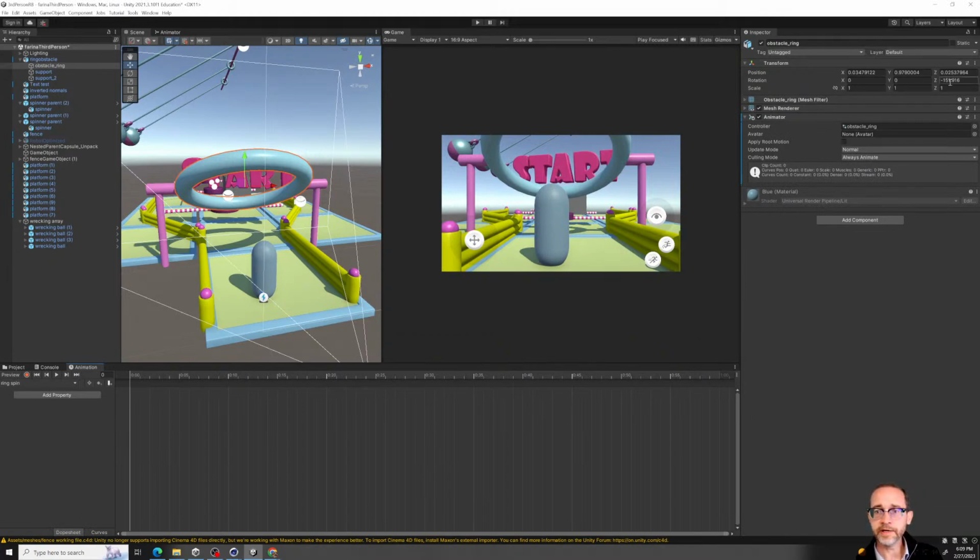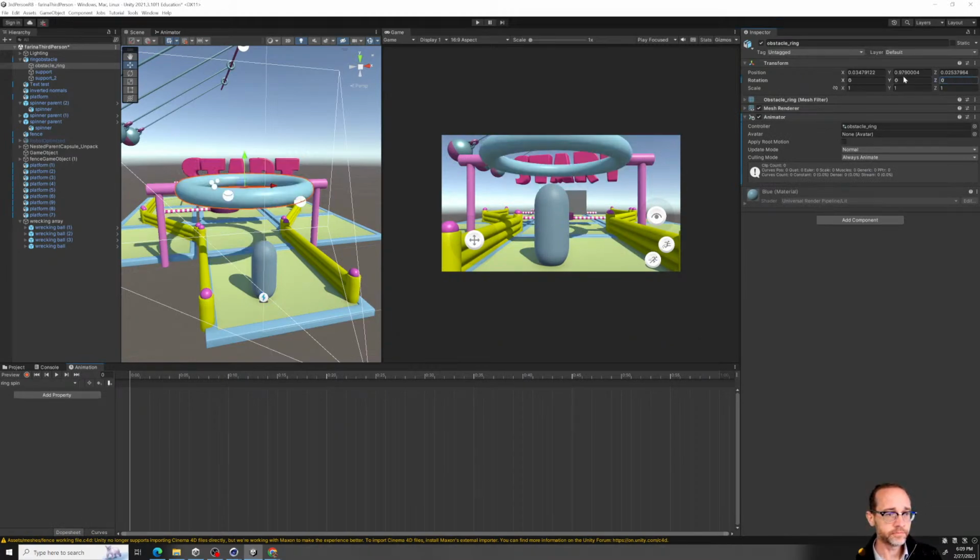And we'll put it at 0. And keyframe. Set add a key. There we go. And we'll spin halfway. So we'll go to 180. And then we'll come back to 360.